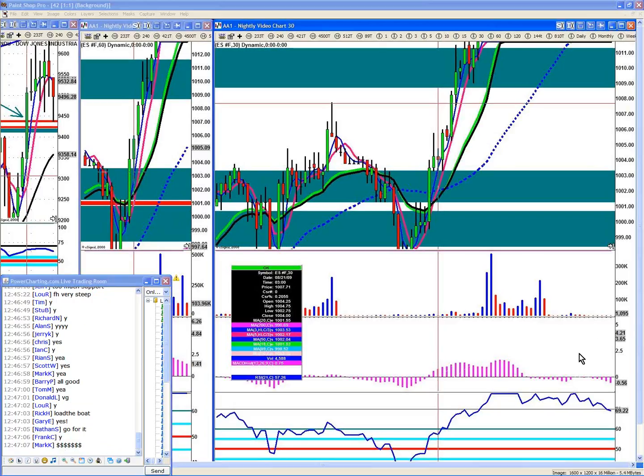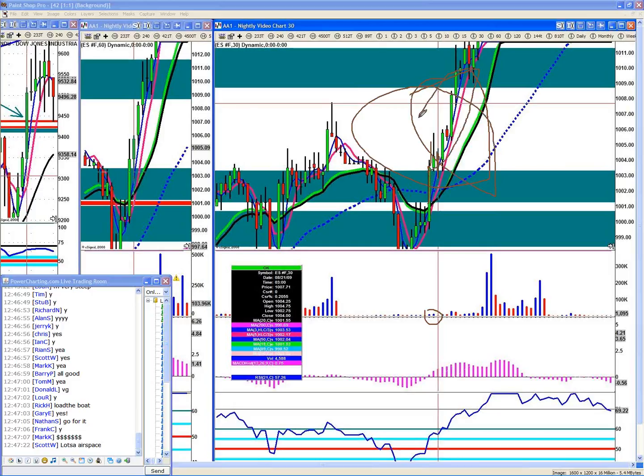You had the volume even, the two up bars. You had the pullback bar, almost a doji on light volume. Lots of airspace. All systems going. What did it do? Shot up there about 5 points. Technically, it shot up more, but I would have been gone by the lower edge of this.